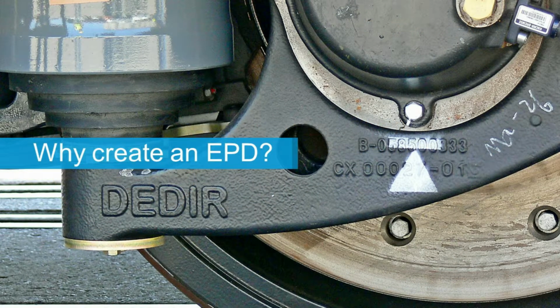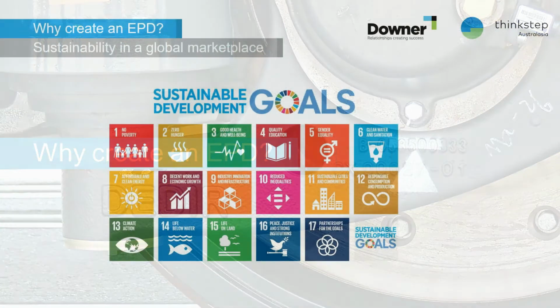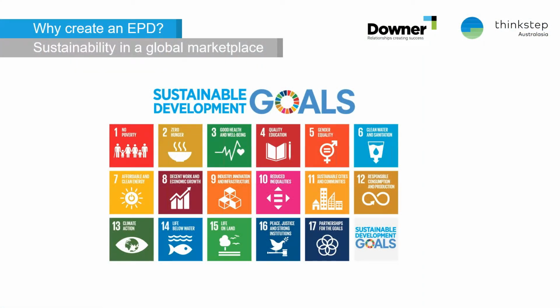Why create an EPD? I think it's really important to first address sustainability in a global marketplace, because that helps inform why anyone would really embark on an EPD process as a company. So from the top down, the UN Sustainable Development Goals provide the blueprint for a sustainable future, which addresses the global, regional and local challenges faced, including those relating to poverty, inequality, climate change, environmental degradation, prosperity, peace and justice.